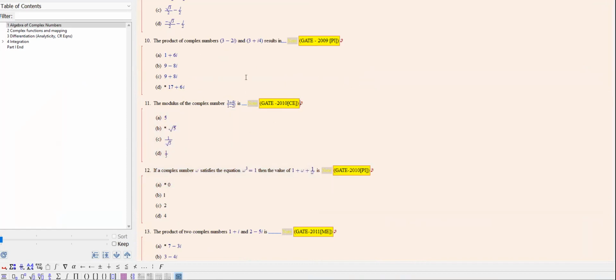So next, this is a simple problem, product. We can directly do it. 10th one. 3 into 3, 9. Minus 8i square, that becomes 9 plus 8, 17. Straight away, you can mark this as the right answer. 17. And 12i minus 6i, so plus 6i. So you get this.